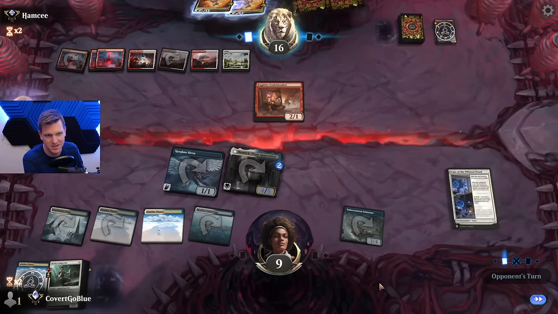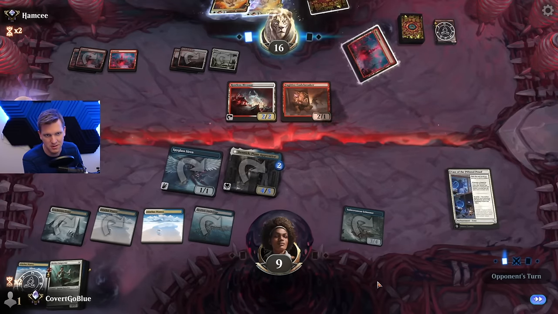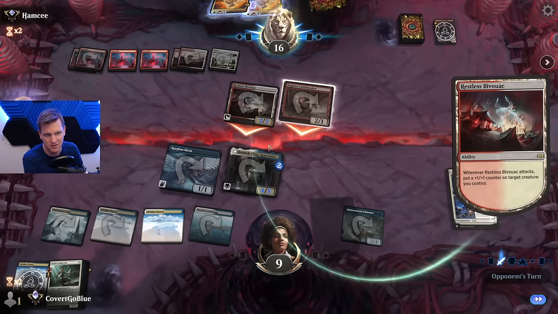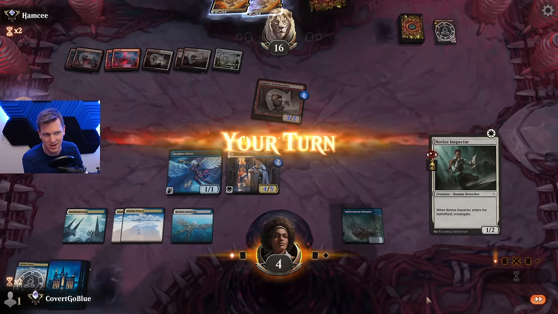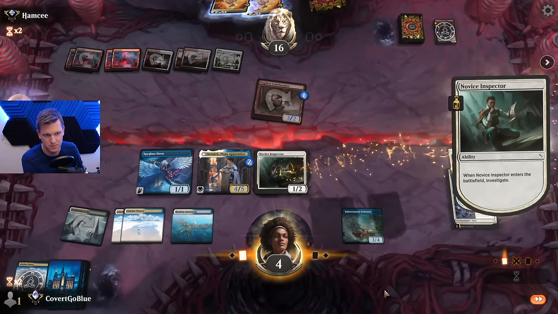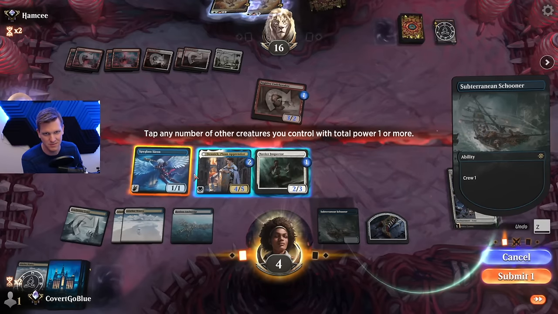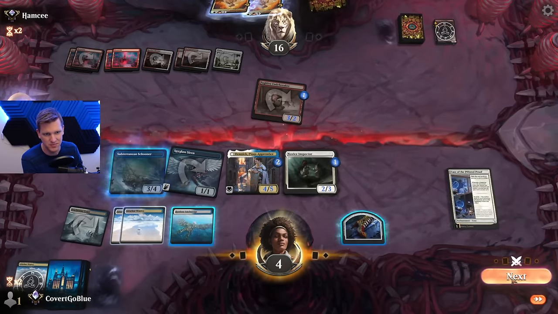Okay, they didn't draw this time. Can they get there? They have another land. Will Lightning Strike do it? It will. Do they have it? Or a Helix? They do not. They do not. Triggers! Nice. I am wondering if they have a flyer. I can't think of one.